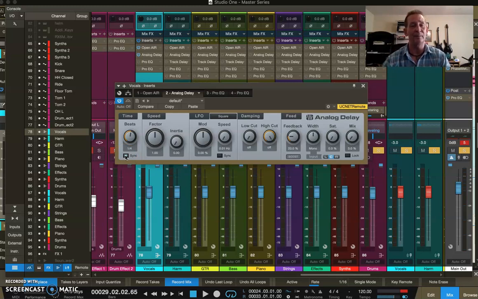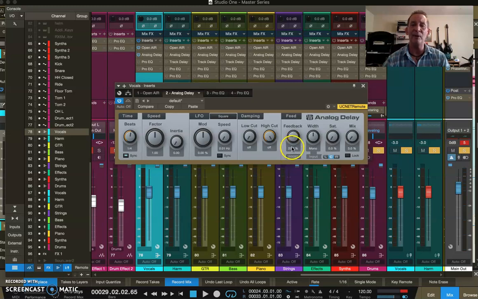Sometimes you can get away with it, sometimes you can't. But when I'm running it across the whole mix, I try to sync it so that they're in time. That way it doesn't cause conflicts with each other and start causing a muddying effect. So I'm not using anything else on here except for how much of the mix I'm bringing of it. It's set to a quarter, it's synced, and I'm bringing this feedback up in it to cause that echo effect.